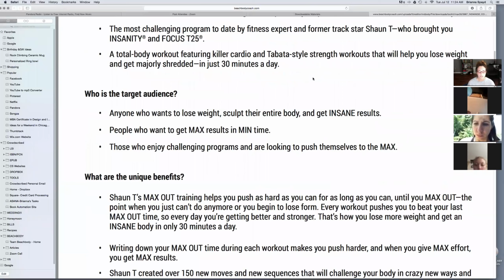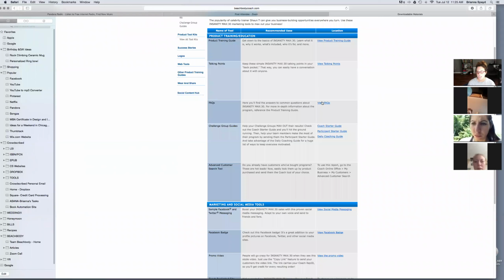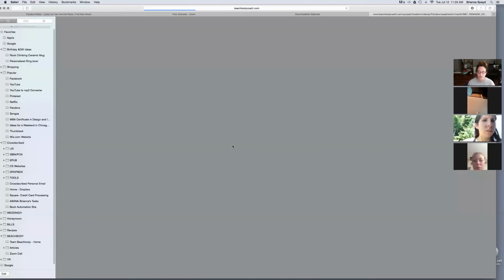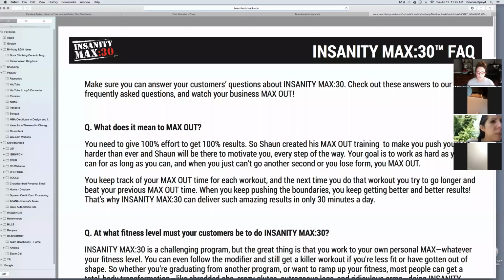So you can quickly read over this, get a brief rundown, and check to see if there's any frequent questions that someone would have. So then you can be like, okay, well, if you have bad knees, how can you do this program if you really want to? You can modify. There's different levels, and so forth.